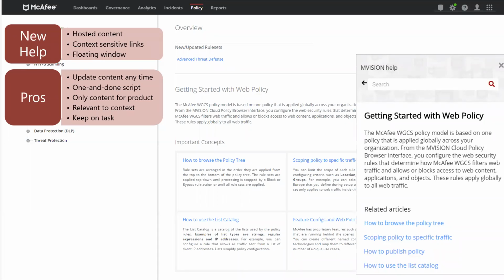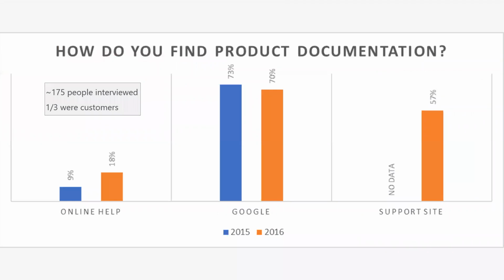Exactly. Well, I'm so glad you asked that, because we had a lot of people also ask that same question, and it was based on data. Sometimes we showed this chart to a lot of internal people, and it was titled "Why No Help." You can see here that these are the top 3 methods that our users were using when they were looking for the product content. Most people are using Google, far and away the most popular. Some were going to the support site, but just a few are going to help.